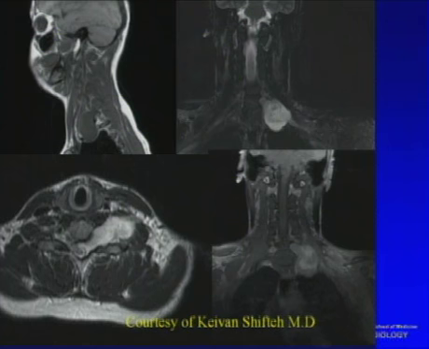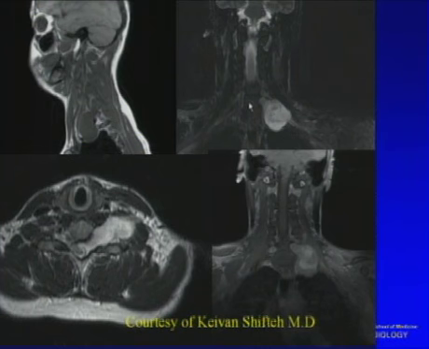This is another case that one of my former fellows sent to me just this past weekend, and I thought it was a really neat case. Here on the sagittal image, we can see a soft tissue lesion, again involving this scalene triangle. We can see that the subclavian artery is somewhat being compressed and displaced inferiorly.